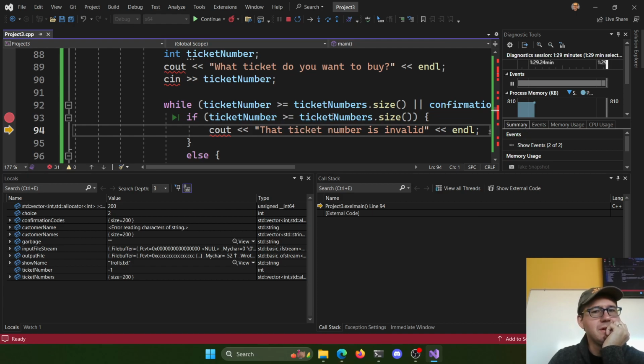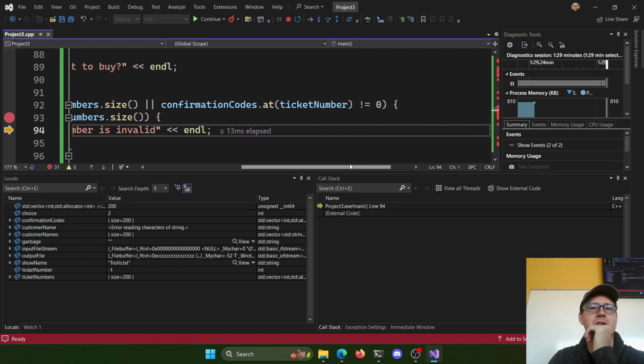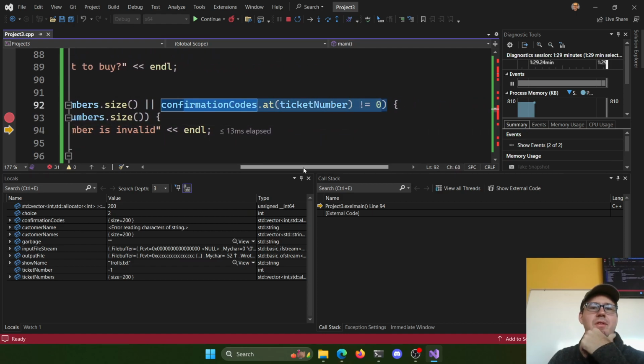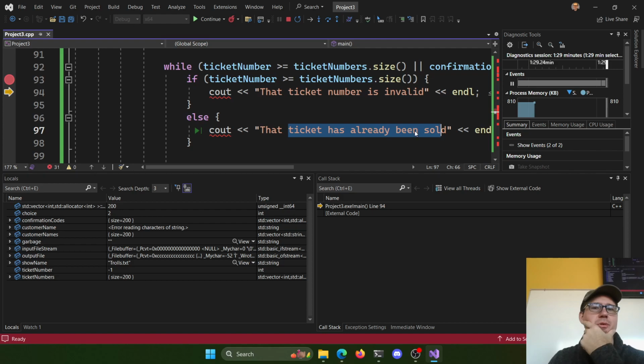-1 greater than or equal to ticket size? What just happened here? That's something else, if the confirmation code's not 0. So that's why ticket 42 told us it had already been sold. Right. Why?